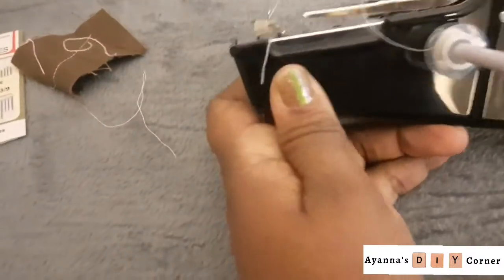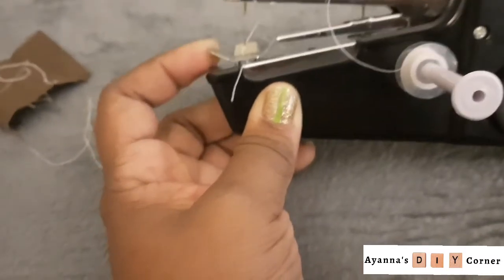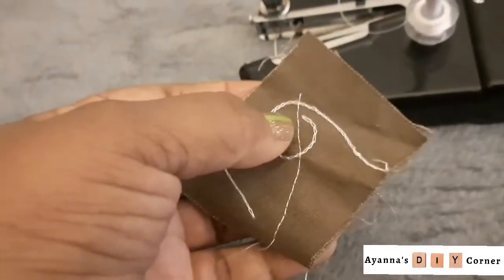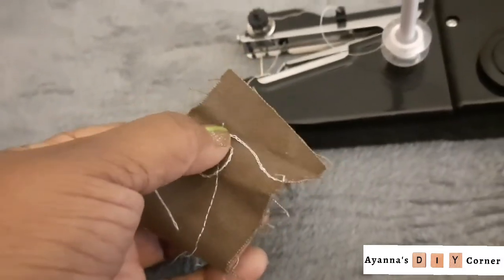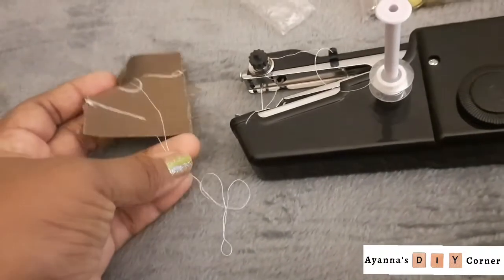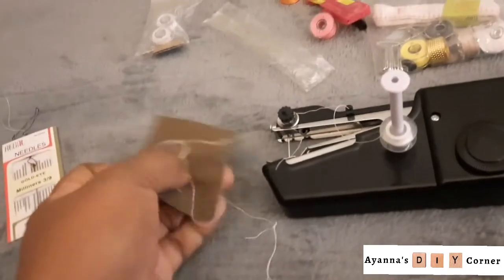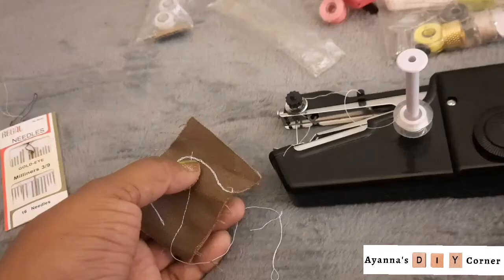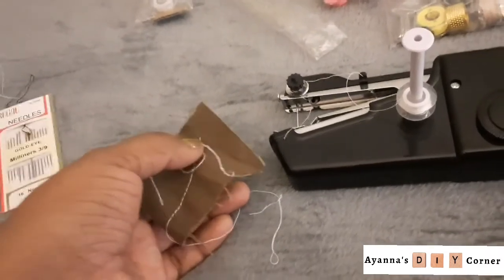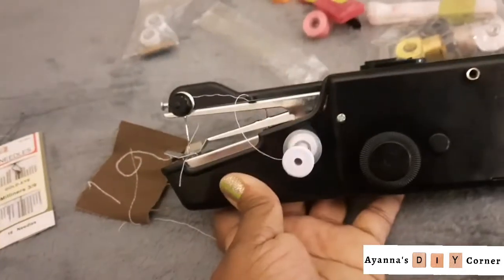That's one. And two, for goodness sake, you know what? That's my only thing. Make it a little easier to thread and make it in a way that it is able to lock the stitch in place at the end of the stitch. We could always put the knot at the beginning. At least at the beginning, we are able to get an easy tail, but at the end, you can't. So I would recommend you make it in a way that it can lock the stitch in place at the end. So that's my whole review on this machine.